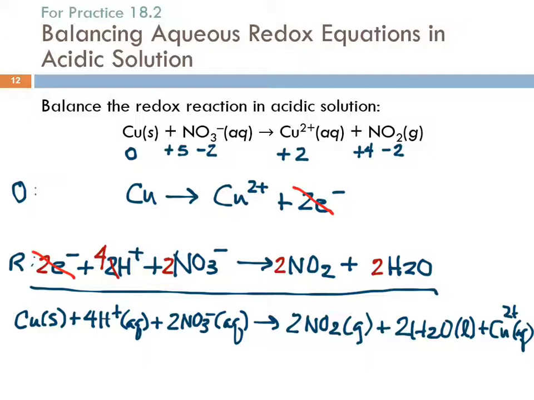If we can do it in acidic and basic, could we also do it in neutral solutions? Well, how are you going to do this one in a neutral solution? I don't think I can. Here's a question: are there hydrogen ions in a neutral solution? Not free. Yes, there are. What's the concentration of them? Extremely small, 10 to the negative 7th molar. It's small, but there are hydrogen ions. There are also hydroxide ions present.